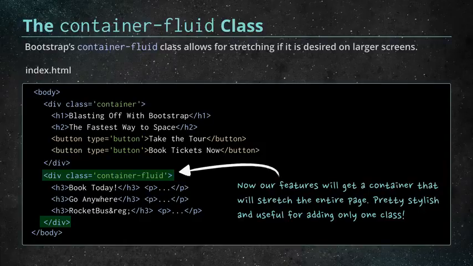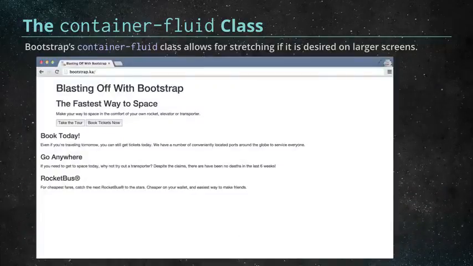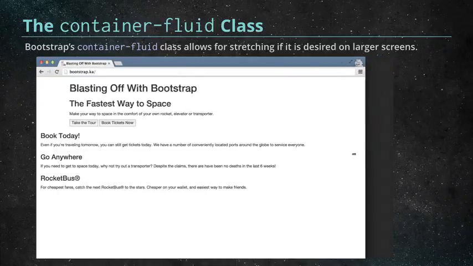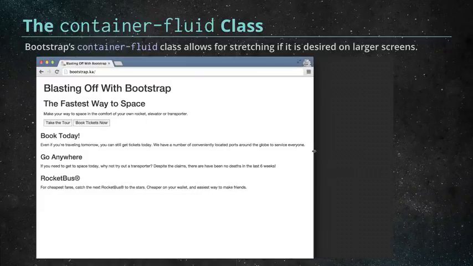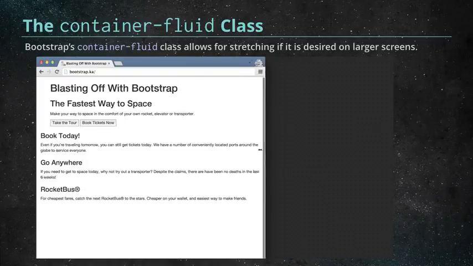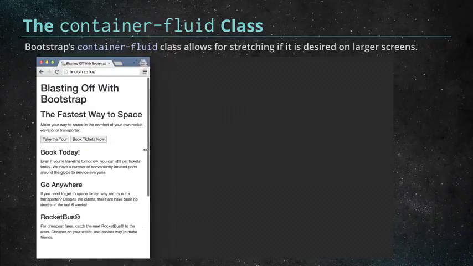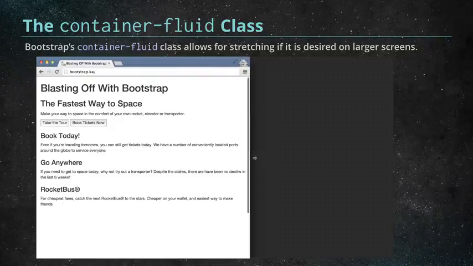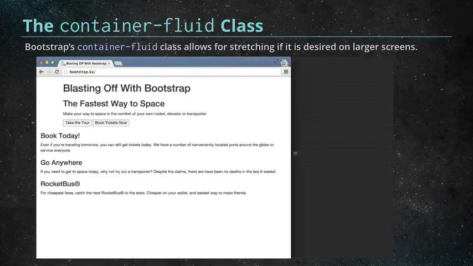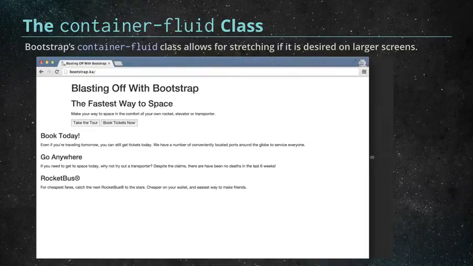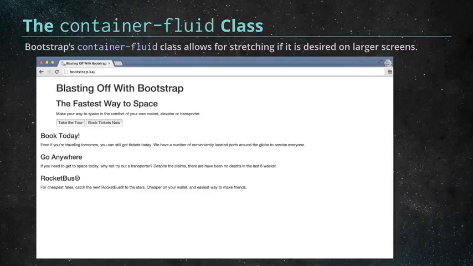If we take a look at our responsive site here, we'll drag the edge of the window and watch the top H1 and H2 portions start to get some margins and move towards the center because they are in a standard container. While the H3 portions that we wrapped in a container fluid will grow with the page, which causes the text in those elements to experience a constant wrapping and unwrapping as the width of the window changes.